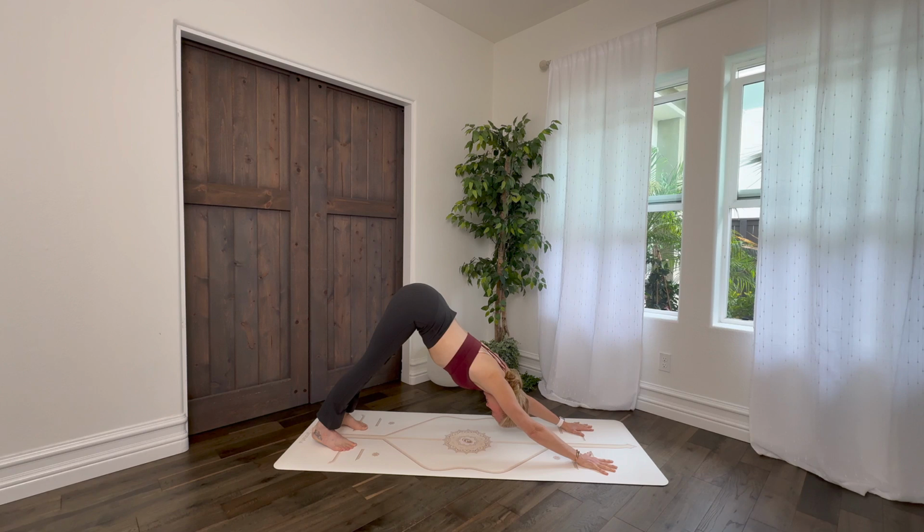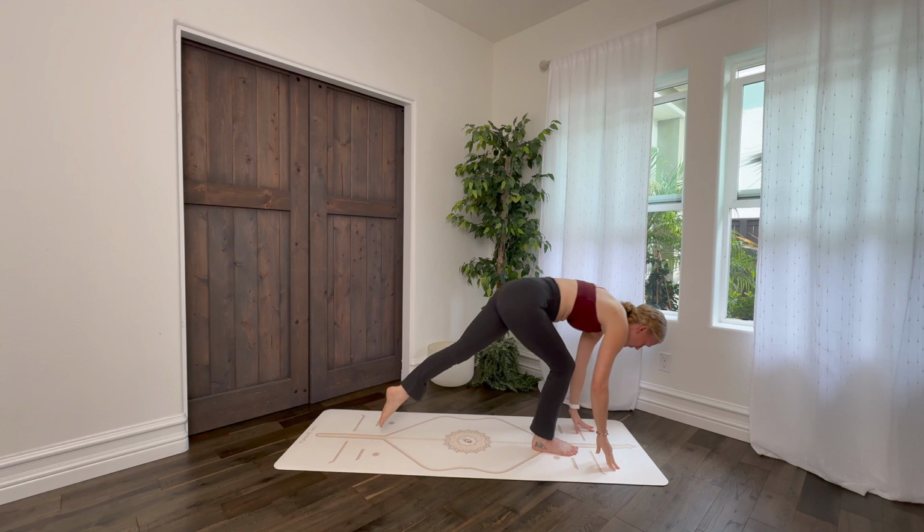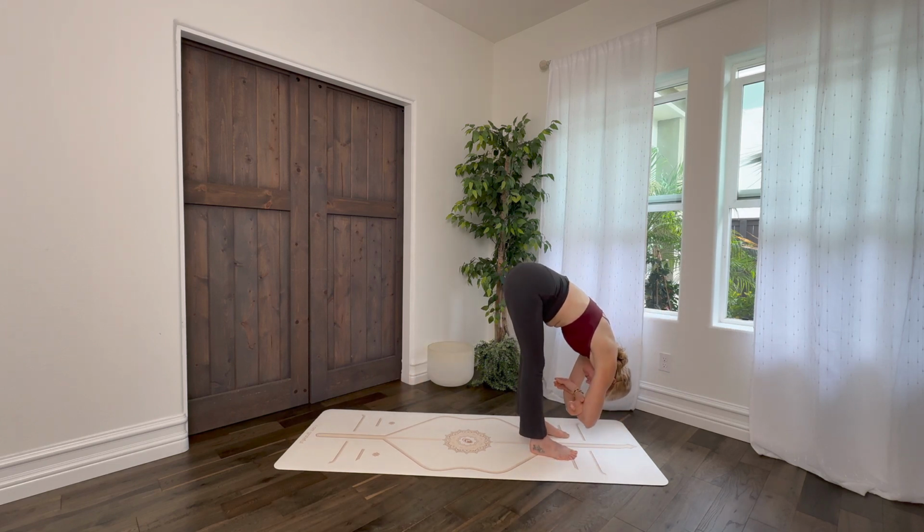So take a deep breath in through your nose, fill your belly, fill your rib cage, open your mouth and let it go. On your next breath in, step forward to the top of your mat, come into a forward fold, clasping opposite elbows. Just let tension drip off of your spine, right off of your head.